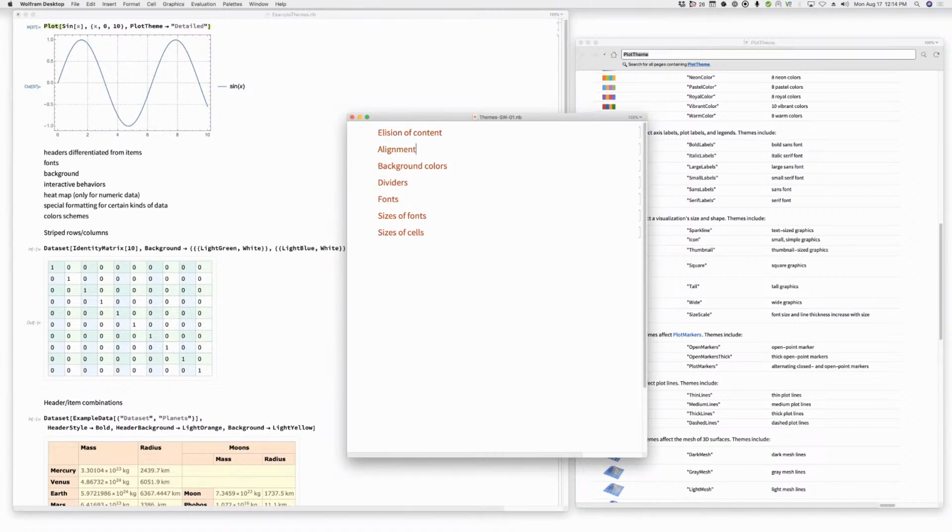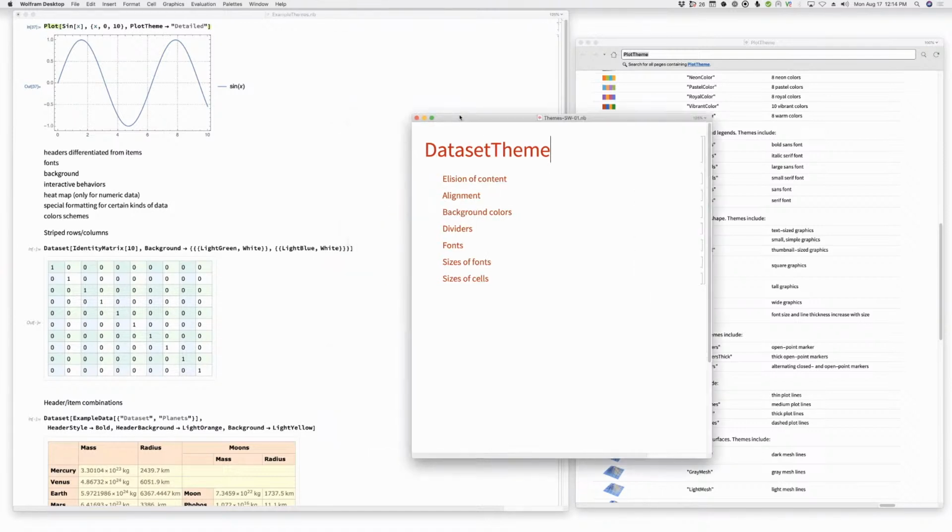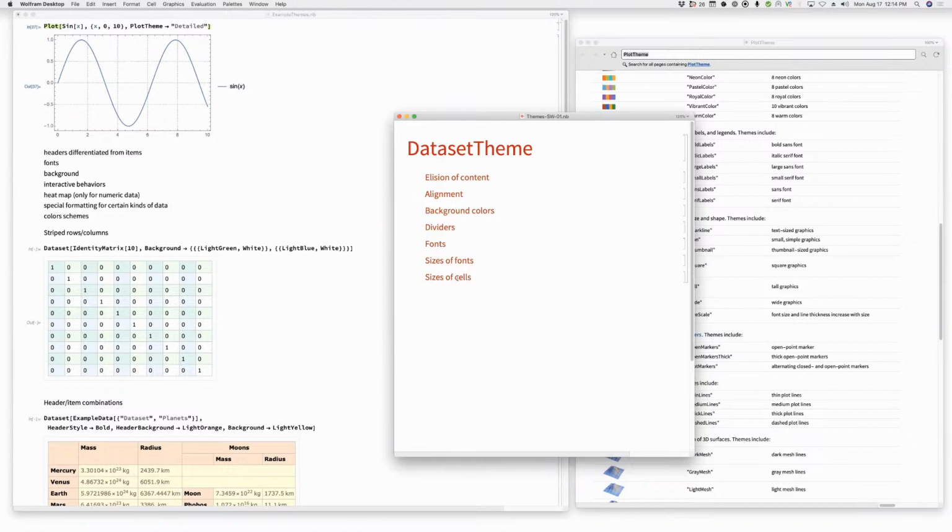There's a lot of stuff that also goes with grids and so on. But let me understand something else. What we're going to do for the time being, we're probably going to have a data set theme option. Is that the idea? Yeah. Eventually we're going to have a general theme option. Okay, all right, fine. So there's also a basic distinction between headers and content. I'm wondering whether we should imagine having a grid theme option, but, well, whatever.